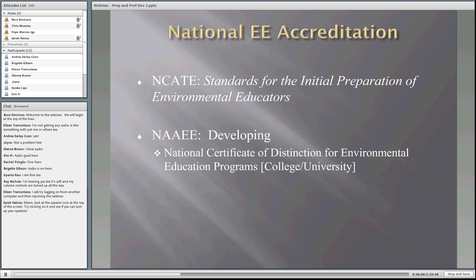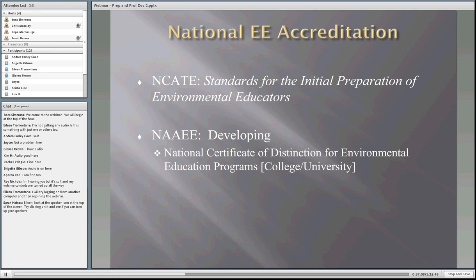So things that NAAEE has been doing to try to push that rock up the hill in a lot of ways are two different initiatives. One is through something called NCATE. I guess three initiatives when you consider the certification programs. But the NCATE program: NCATE is the National Council for the Accreditation of Teacher Education. It's a huge organization that is responsible for accrediting well over, and Chris, you probably know the numbers better than I do, somewhere like 600 teacher preparation institutions across the country. It's a large percentage accredited through NCATE.